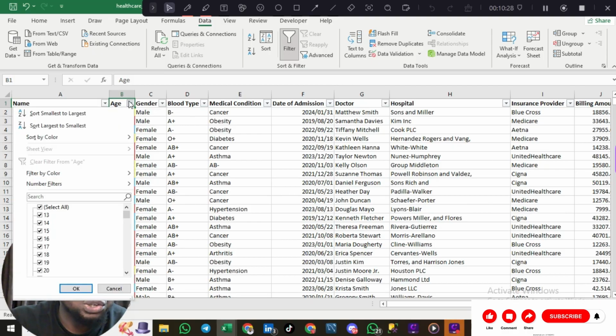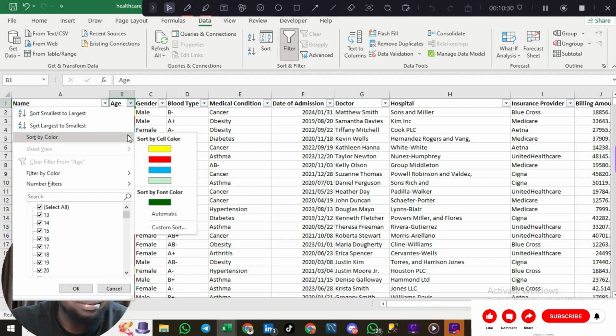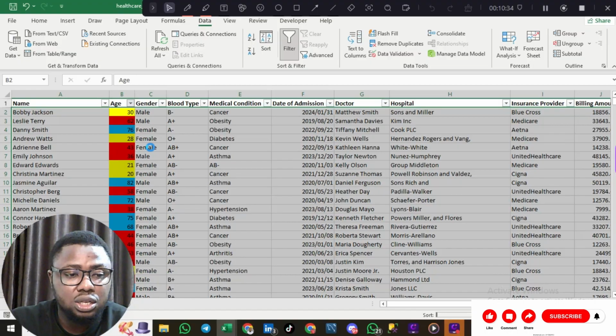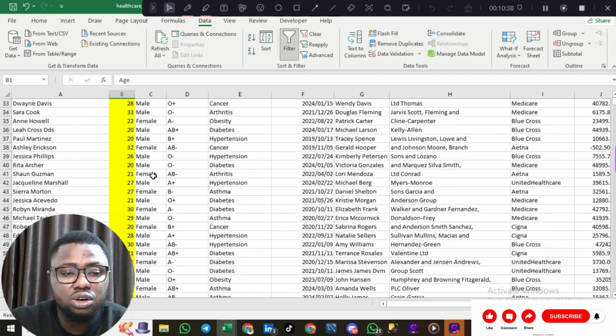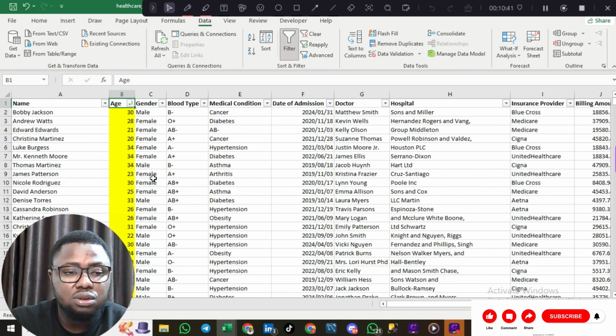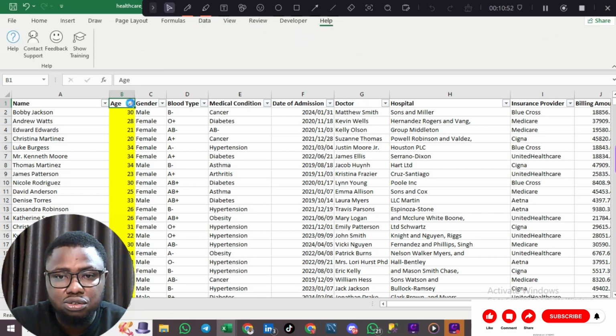You can filter by color. Let's say we're working with the yellow people. If you filter by color, it will show us all the people that are within 20 years to 35 years, it will show us all of them. If you want to change the formatting also, you can do that.